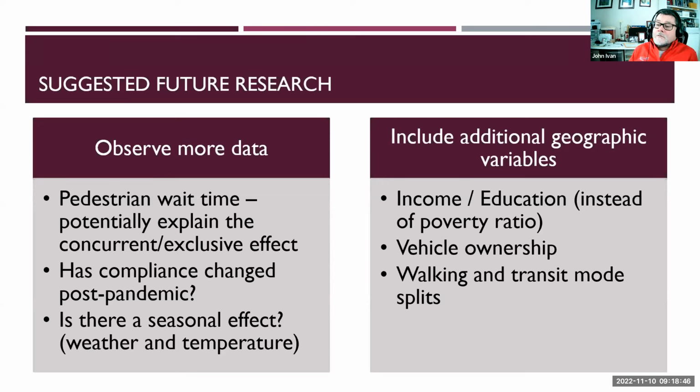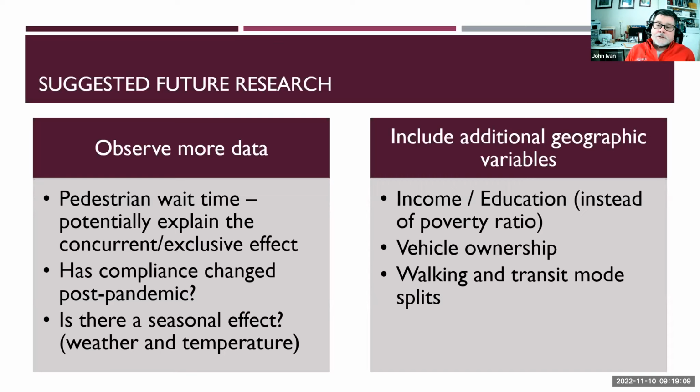And also, one of the questions is these observations were all made before the pandemic, except for the ones, of course, from the summer before last. So we wonder if compliance may be changing since the pandemic. And most of our observations were done in the summer for that previous study. So there could be a seasonal effect, which would be interesting to note at other times of the year.